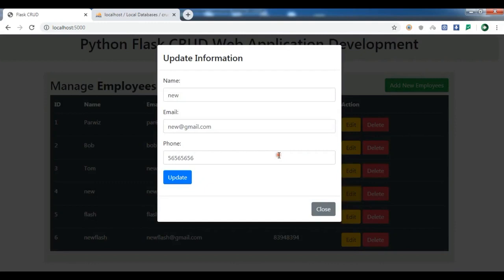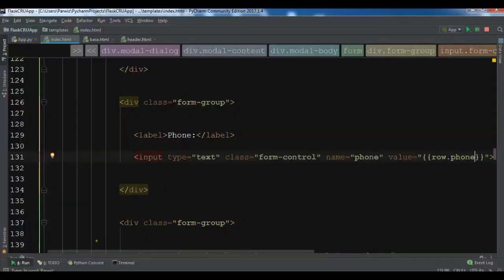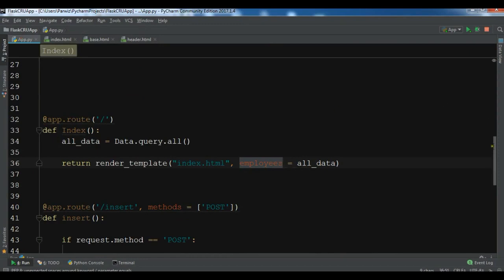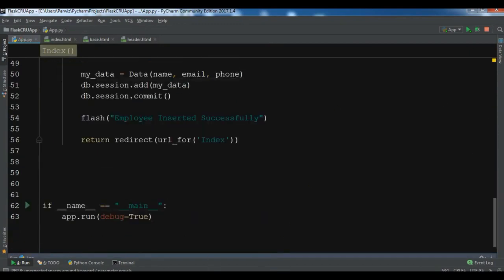Okay, now we are going to work on this update. So let me open my code, and in here I'm going to write my update method. After insert, I'm going to create a new route.